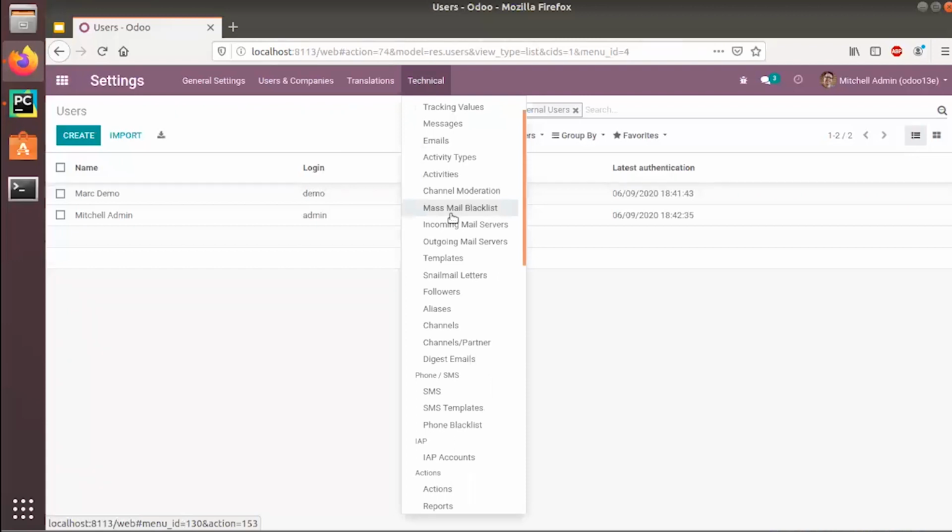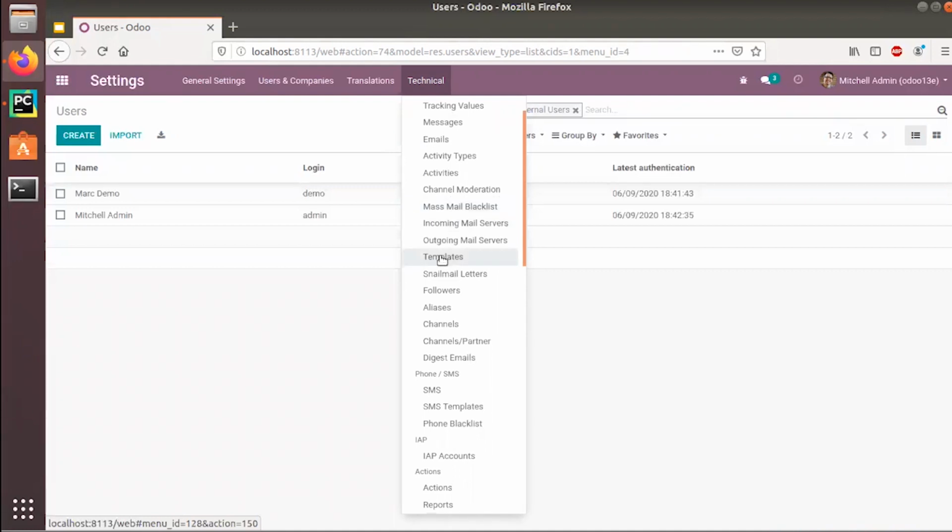At the first I mentioned everything is stored as objects in our database. The models that we are creating, views that we are creating, menus that we are creating, actions, users, access rights, groups, everything is stored in the database as objects.